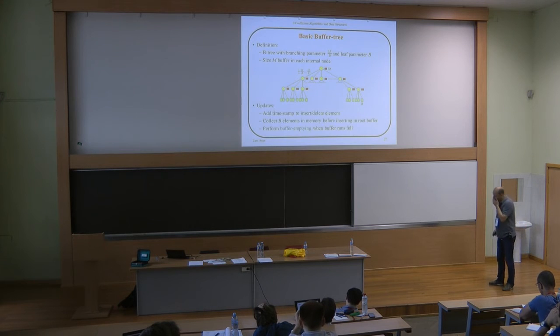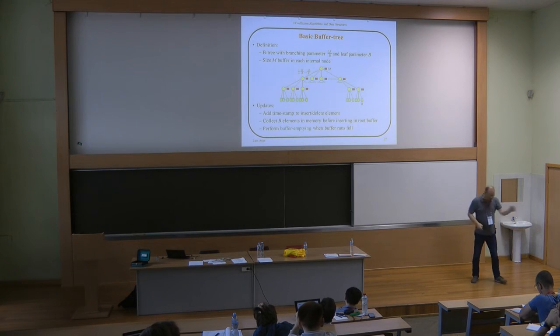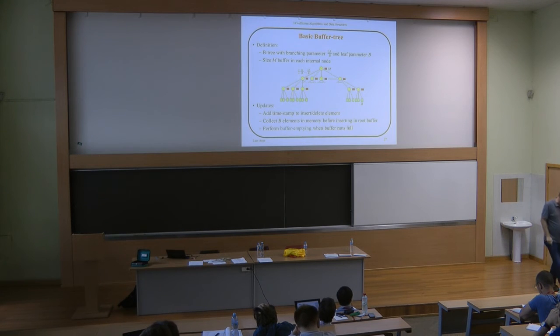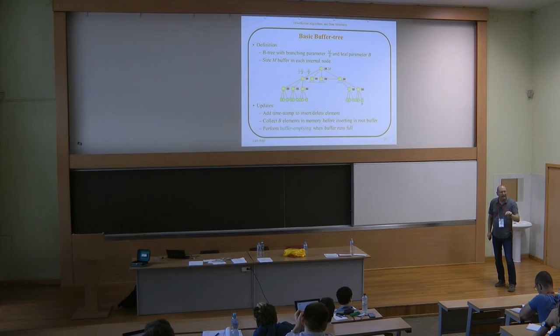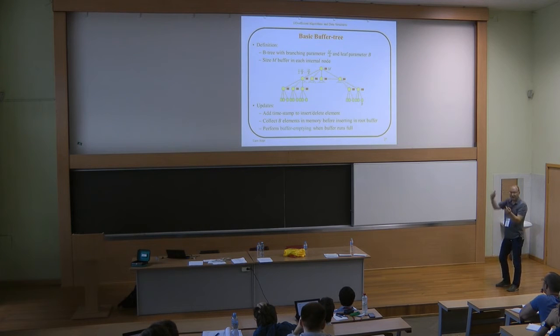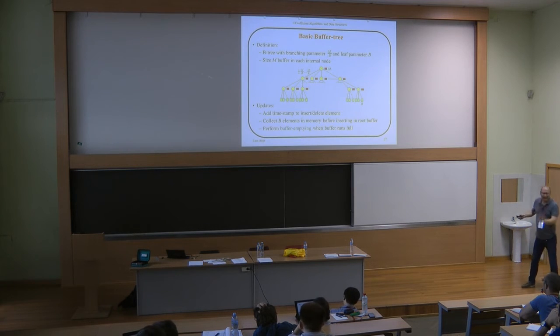Now to do an update, you come and say, do this insert, Lars, and I say, okay. I give the element a timestamp. Why do I give it a timestamp? It's because since things are happening lazily, I can actually have the same element floating around several places in the tree. Because you can do an insert of an element, then delete it again, then insert it again, then delete it again, and they're all floating around. So you need a timestamp to keep track of how they were ordered. But we can forget it for now.